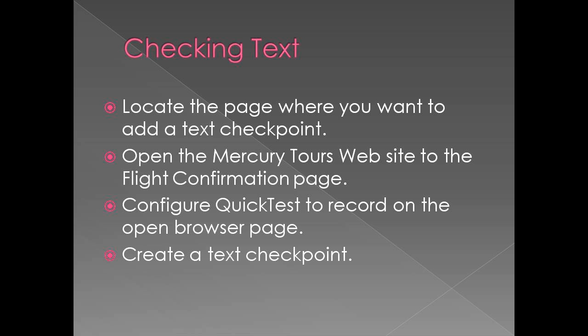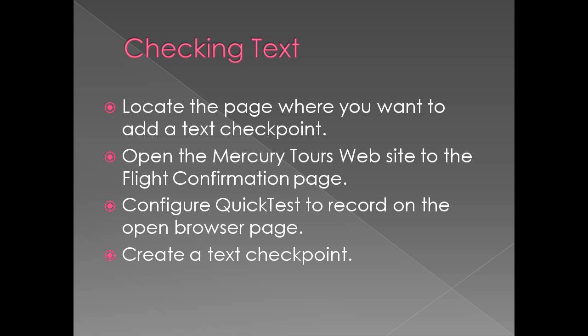Departing from New York on December 29th. Arriving in San Francisco. Returning December 31st. Click Continue to accept the other default selections. The Select Flight page opens. C. In the Select Flight page, click Continue to accept the default flight selections. D. In the Book a Flight page, click Secure Purchase. The flight confirmation page opens.